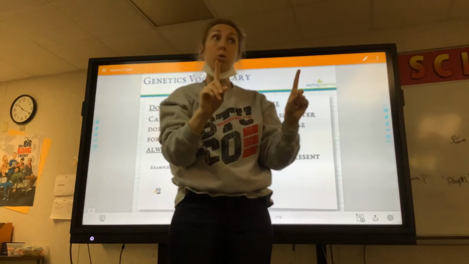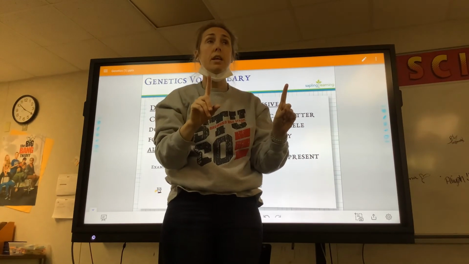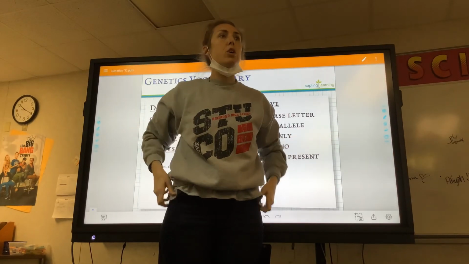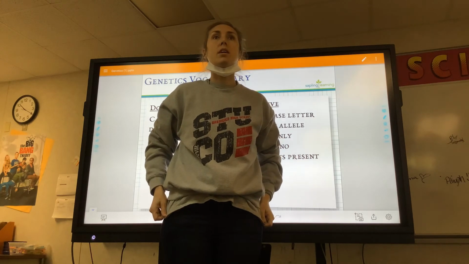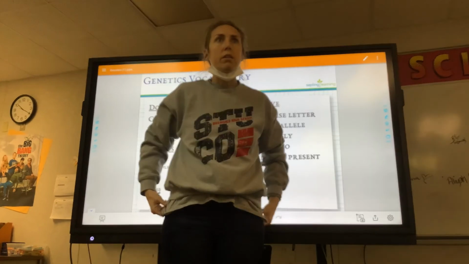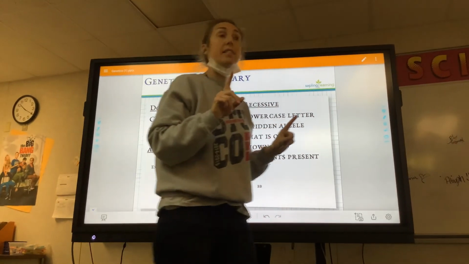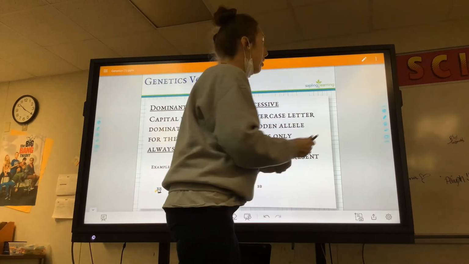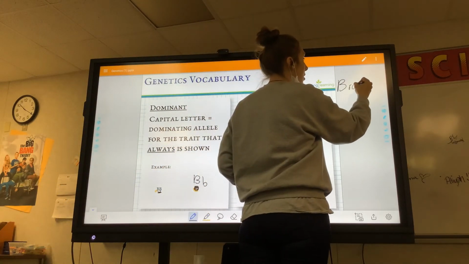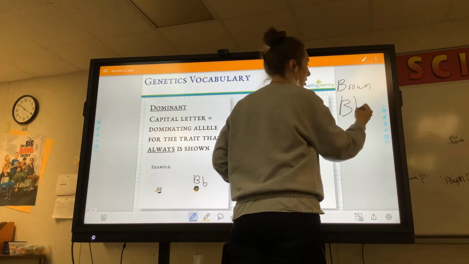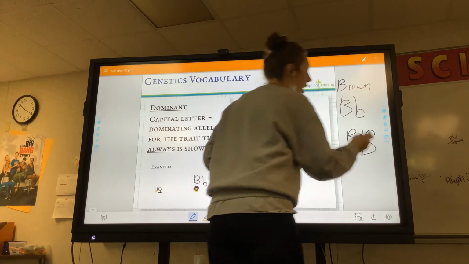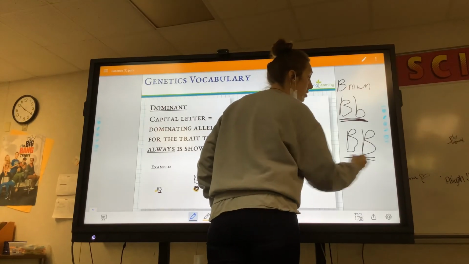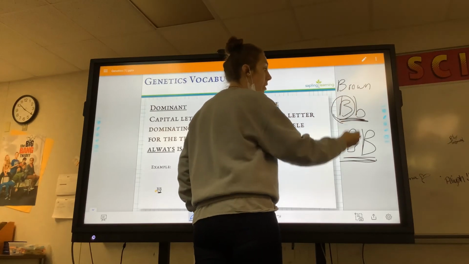There are a few times where too big might mean more of the dominant, but in general, guys, who has brown eyes? I do. Really? Okay. Brown eyes, guys. Brown eyes means you have a dominant allele, guys. You don't have to write this. Brian, look up here. I do not know if you brown eye people are this or this. All I know is you have to have 1 big B.